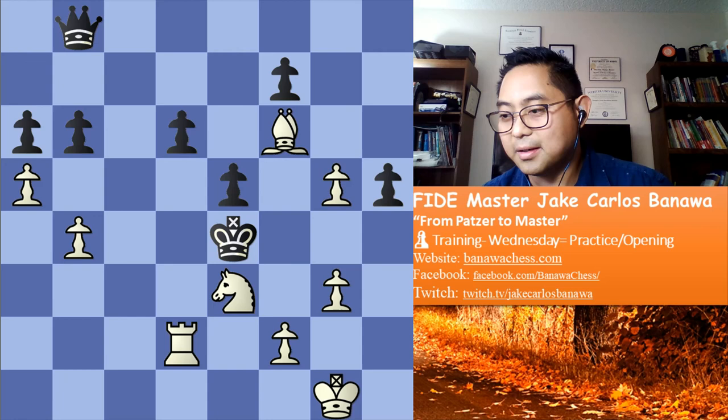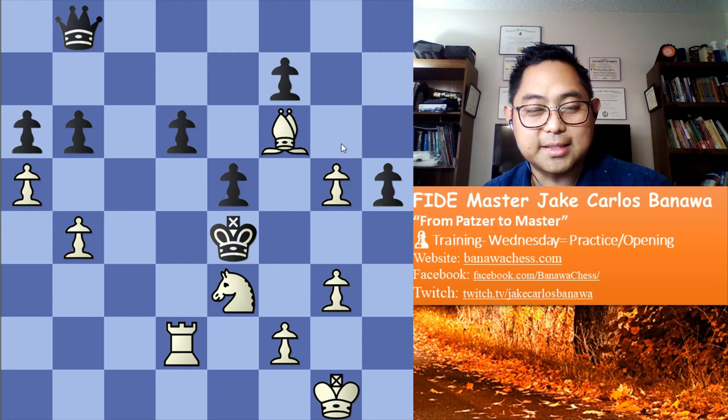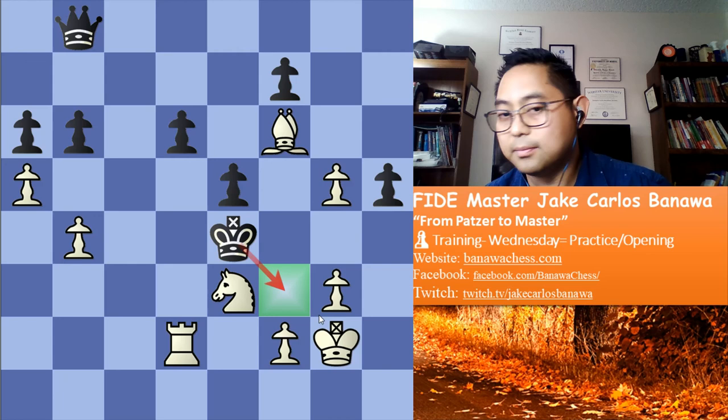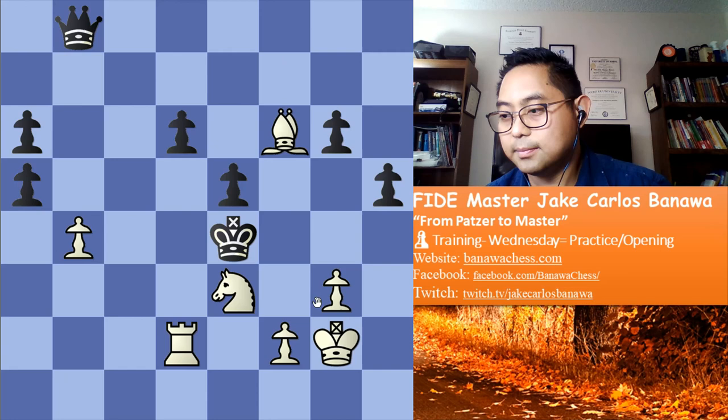Black cannot stay on the king side, because he might get checkmated. So he's forced to go to e4. Okay. After king here, you're controlling this square for black, so he cannot go to f3. g6. Oh, nice. Then here. Bishop g5.